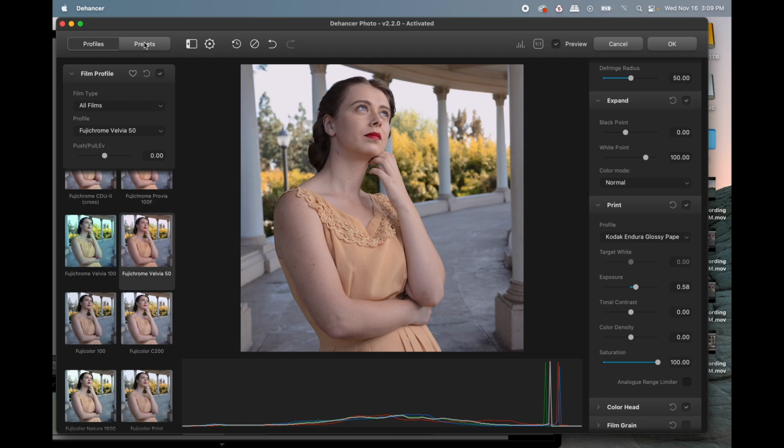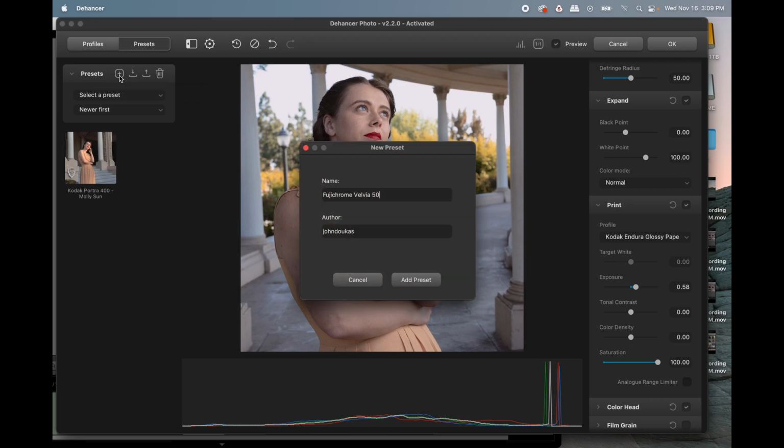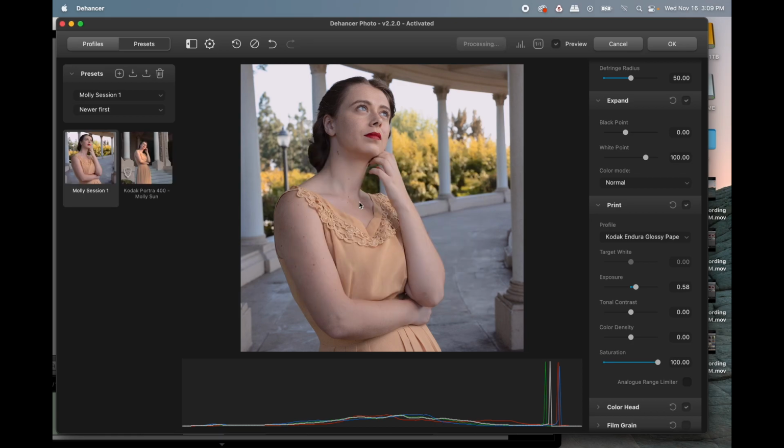But one thing you can do is go up to presets, and you can create a preset, which I've already made one. You can say what you wanted to call it. I can say this is Molly session 1.